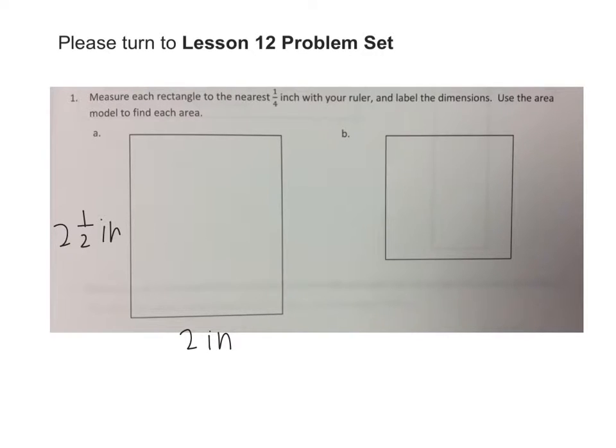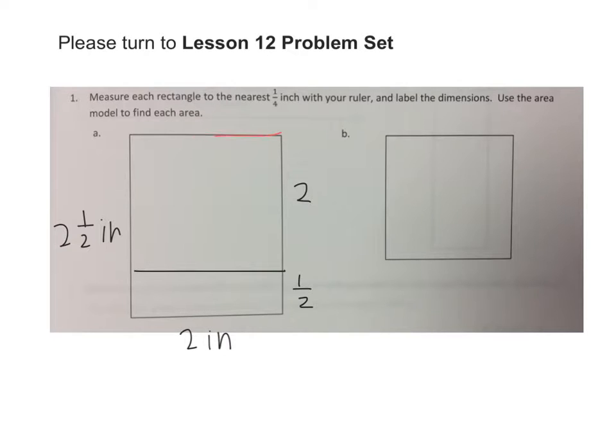Now, how does it tell us to find the area? To use an area model. How can we split this into a whole number part and a fraction part? We should have 2 and 1/2, right? So we're going to split it one time like this, and you label it 2 and 1/2. Now, does the other dimension have a whole number and a fraction part? No, so we only need 2 partial products.